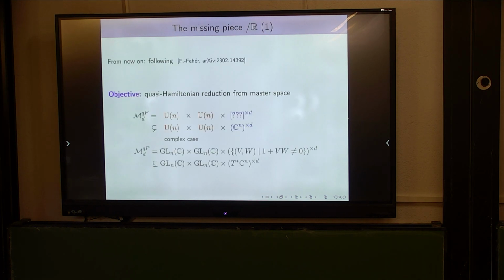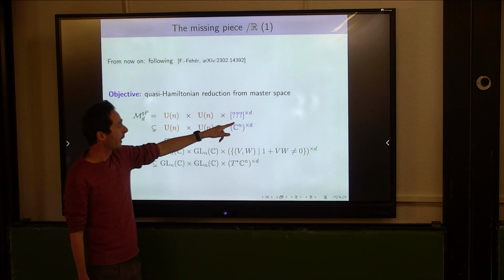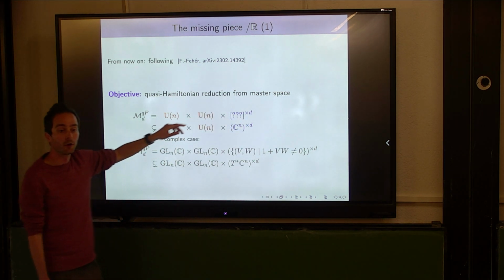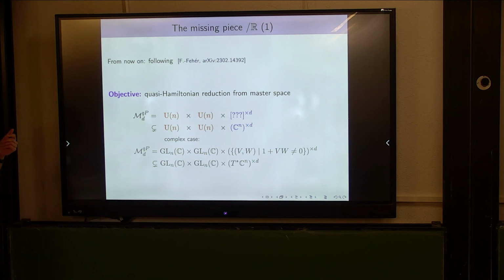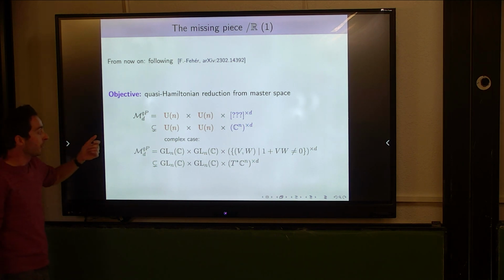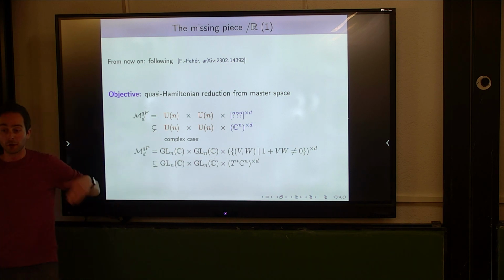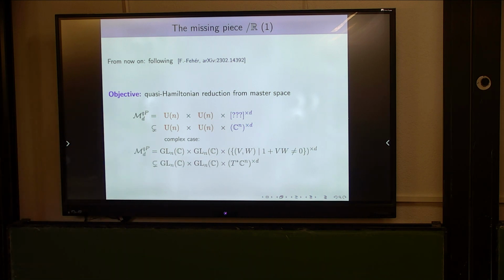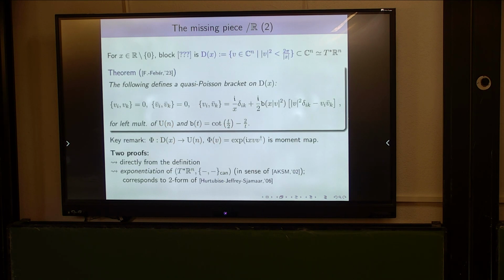This is a recent work with Laszlo Fehér. What we had to do basically is to understand what would be the kind of extra bit here that you need to add to your quasi-Poisson double of UN, which would be like some tangent space of some vector space to any dimension. We spent a few months on that, mostly because I was stubborn. I really wanted to start with a quasi-Poisson bracket and try to see what I was able to do.